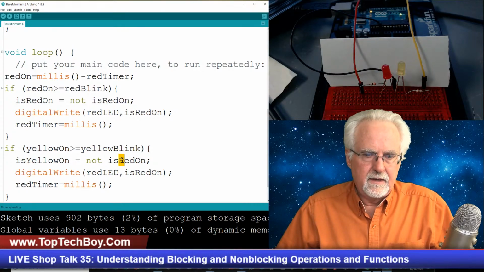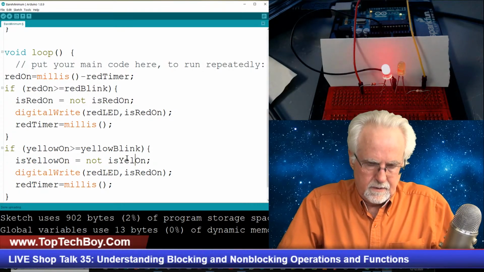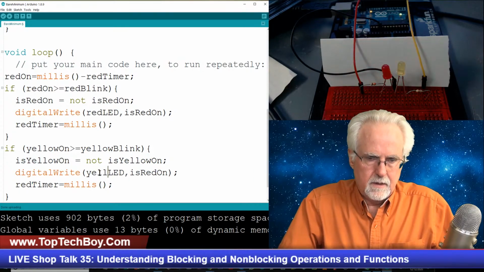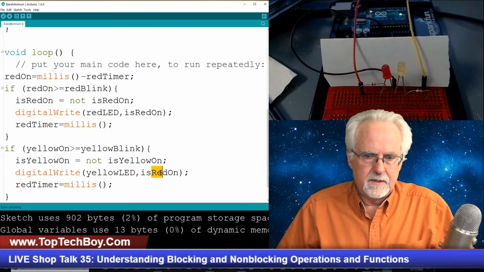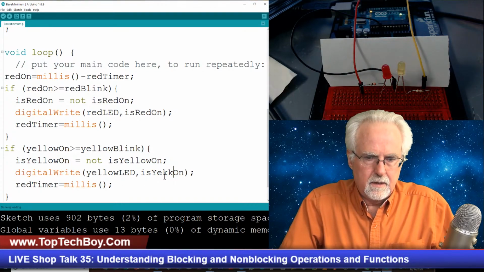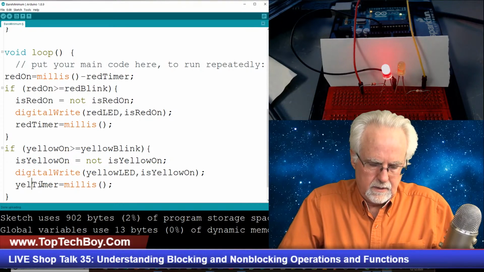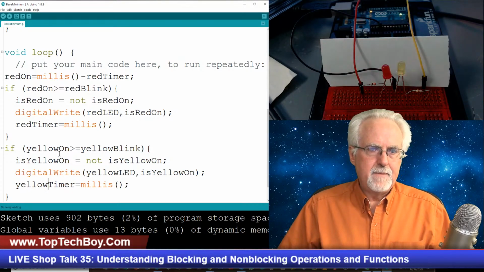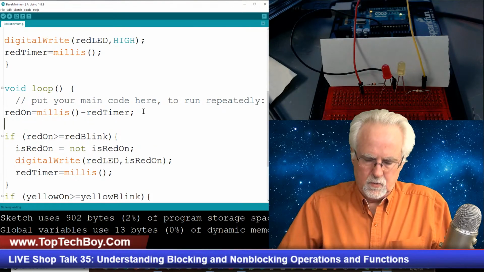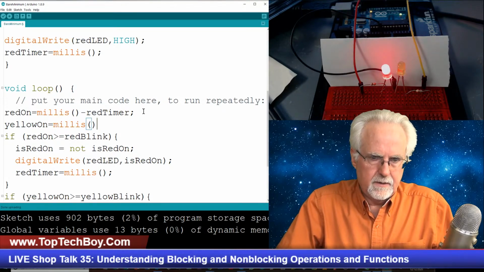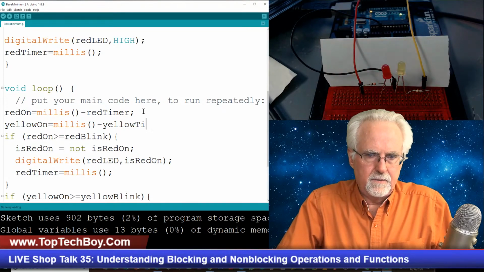Is yellow on, digital write yellow, and is yellow on, and then yellow timer. All right, and now up here where I do red on, I also need to do yellow on, and that's going to be equal to millis minus yellow timer.